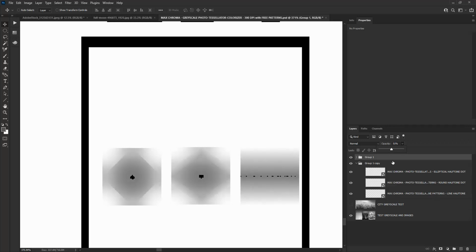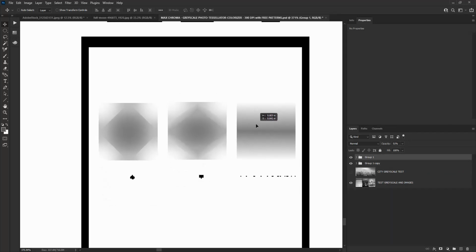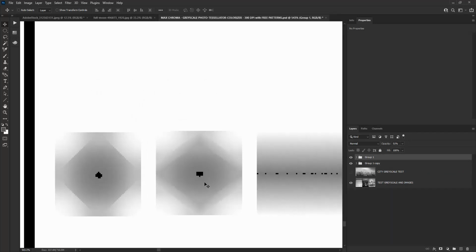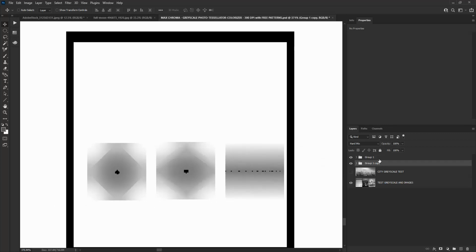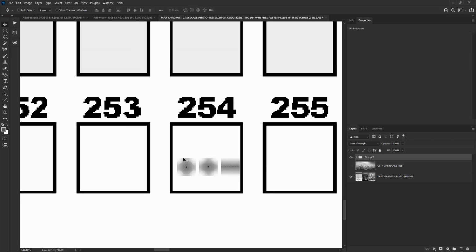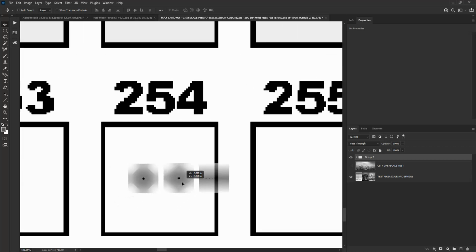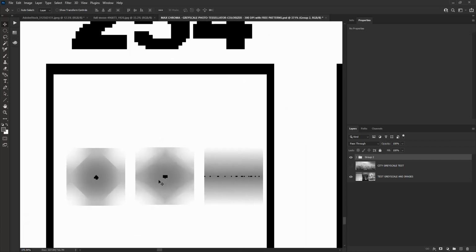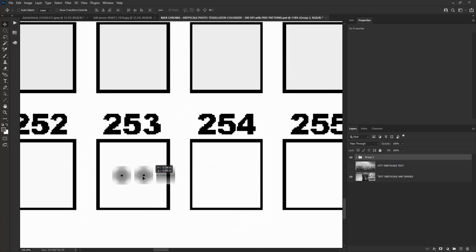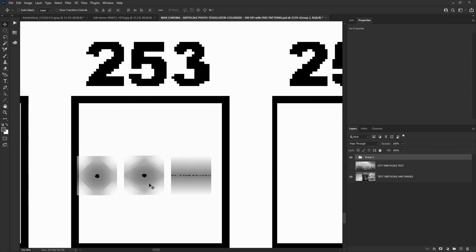Let's say 50%. So that I have one set of the layers just showing you the pattern that we have, and then the threshold one, and we're going to group this together. I'm just going to use this to test and show in this video. So I'm over the 254 level, and you see it just makes this small little dot in the center. If I move this over to the 253, it's a bigger dot.